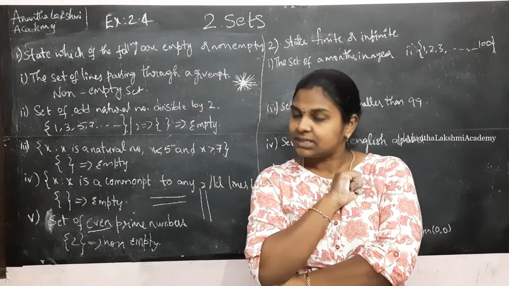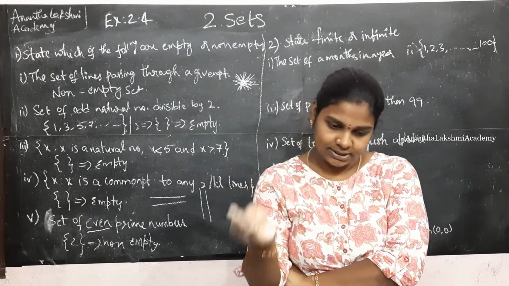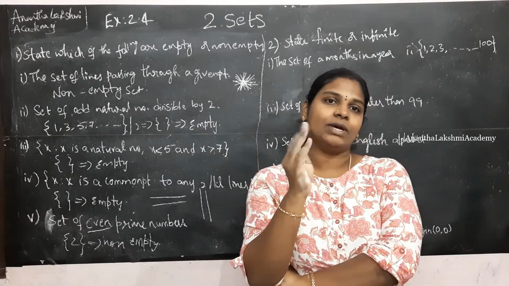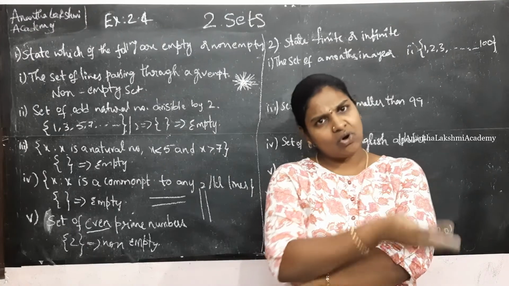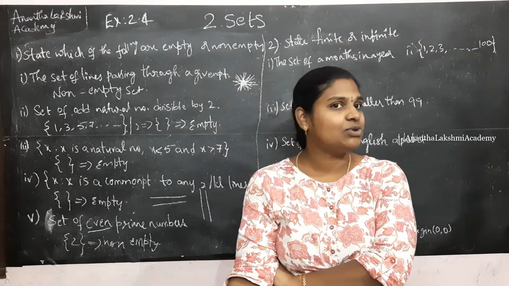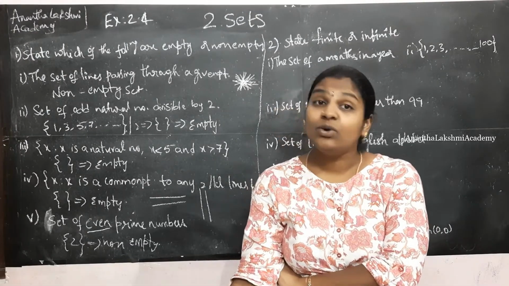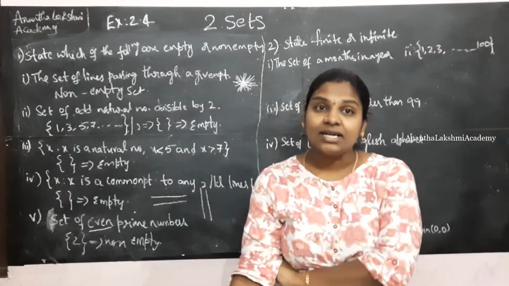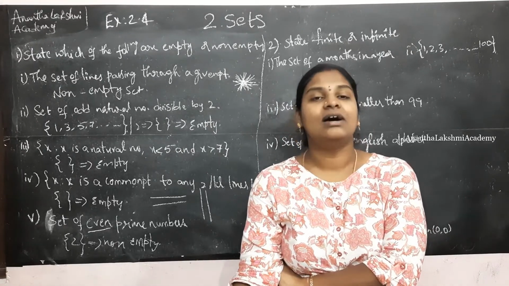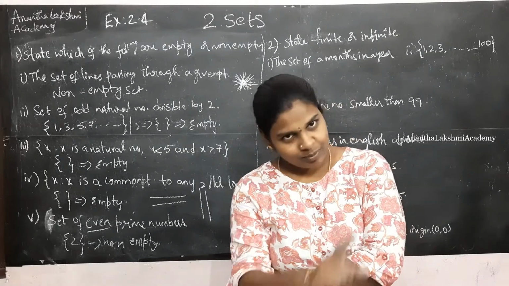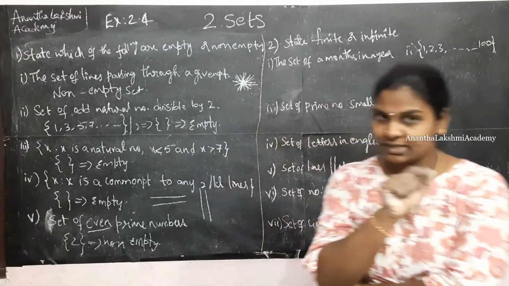The answer is no. The sets are called infinite because we were not able to list down all the elements in it. When you can't list down all the elements, you cannot count the elements in it. Hence, the cardinality exists only for the finite sets. Please note this as a point.